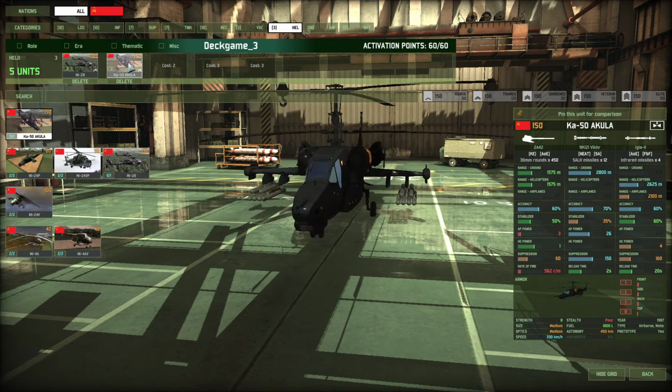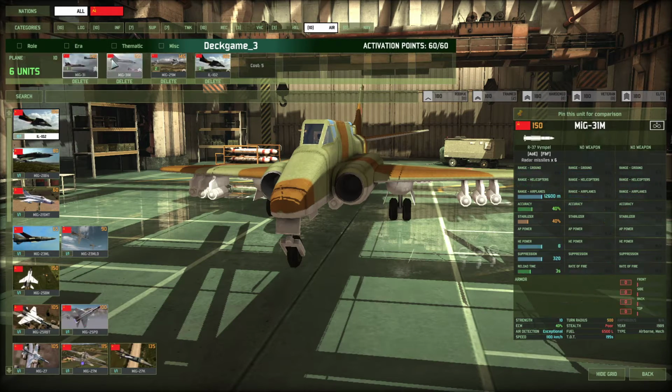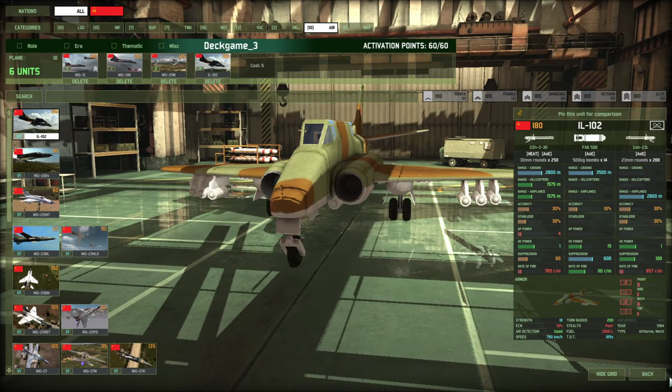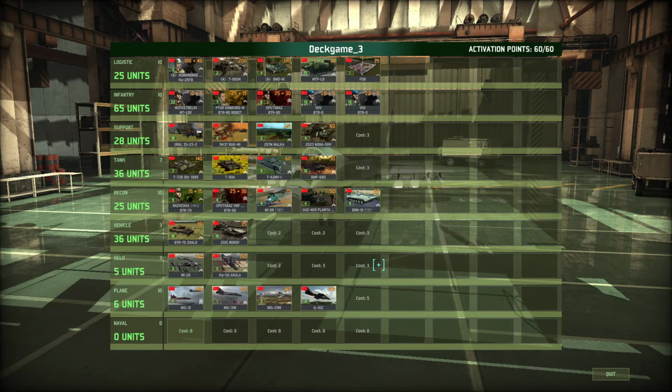Helicopters, very anti-tank heavy, and obviously neither of those are very special or extraordinary, but planes: 2 MiG-31s, MiG-29M, and IL-102. Strong bomber, expensive, but 2 armor. Stealth on the MiG-29 with the Wimples can be cheeky. But yeah, I think unit preservation, especially when it comes to infantry and planes, is gonna be crucial here.